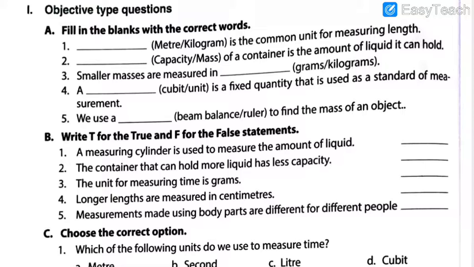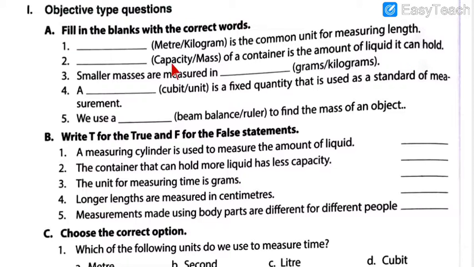Your time starts now. 5, 4, 3, 2, 1 and 0. Okay, I hope you have written the answer. You will get the answer as soon as you solve all these 5 questions. Moving on to the next question, number 2. Dash of a container is the amount of liquid it can hold.